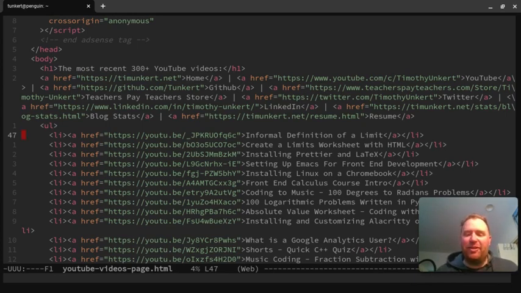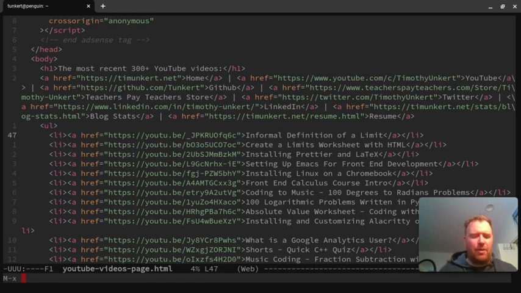Okay, so I filled in all the links for 300 of my last YouTube videos, and I'm ready to put this on the site, but there's one thing I forgot to do, and that was to add target equals underscore blank after here. Now to do this, I was trying to do this with an Emacs macro earlier off screen, and it was starting to fail. But there's one thing we can do. We can go evil and run the macro that way.